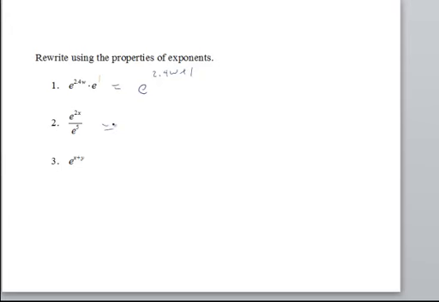My next example, I'm dividing. The rule says, same base, dividing. We're going to subtract exponents. The e's do not cancel. I have the same base. So we have e to the 2x minus 5. Again, there's nothing more to be done with this problem. It's just a matter of manipulating it. And then the last one. Here, I have e raised to the x plus y. It looks like everything's already been done. This time, I want you to go ahead and break it apart.